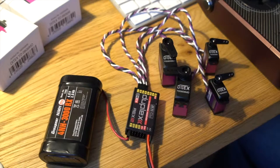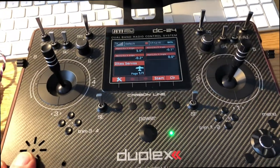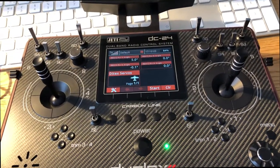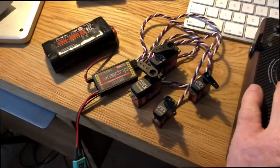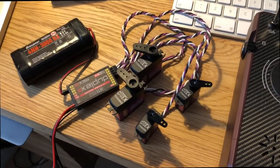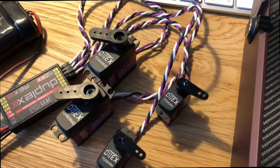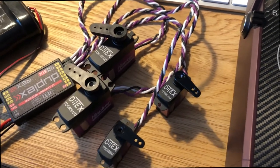excellent servos. So I've got a DC-24, which has got the latest firmware as of April, which I think is 4.27 for supporting Ditex servos. And as we can see, if I move some of the sticks around, we're getting movement on the servos. They've got a beautiful sound. I don't know if you can hear, but it is so smooth and so precise.